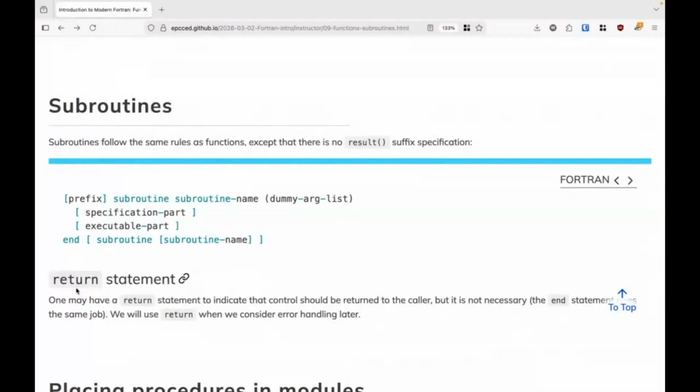Whenever we want, inside a function or a subroutine, we can put return. It doesn't work to return a value like it does in C, for example. It's a little bit different. All that return means is end the procedure here and jump back out to whatever is calling us.